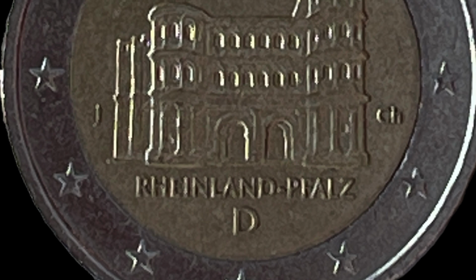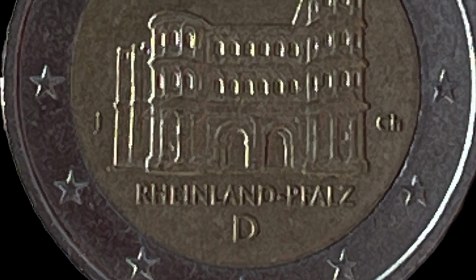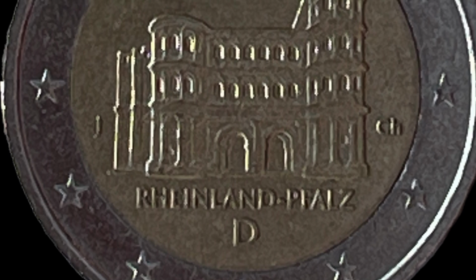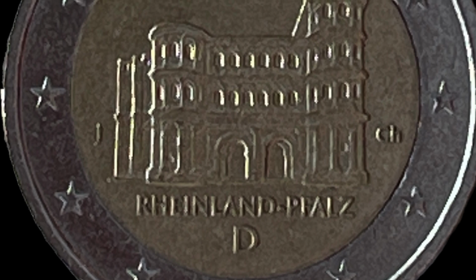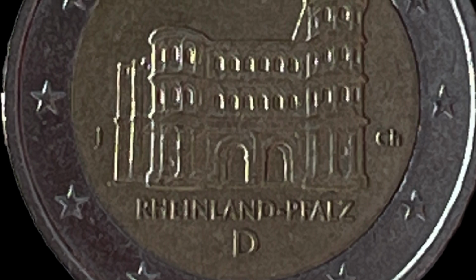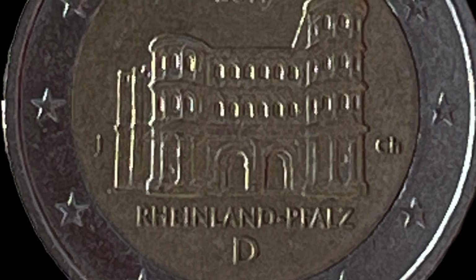And Germany has also issued 9 other commemoratives. There may be more, but I haven't discovered them yet. And of course, there are 5 mints to look out for. Mint mark A for Berlin, D for München, F for Stuttgart, G for Karlsruhe, and J for Hamburg.